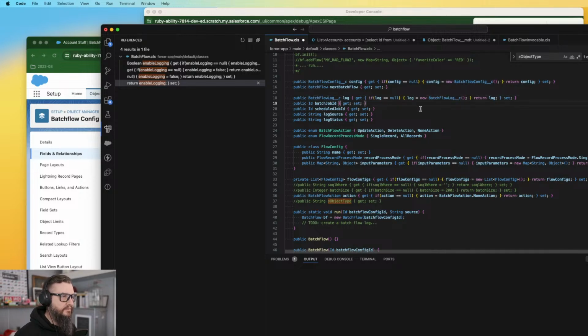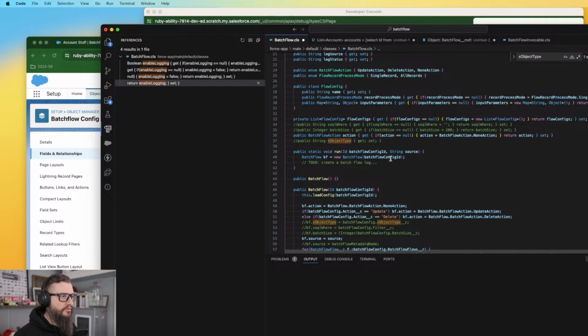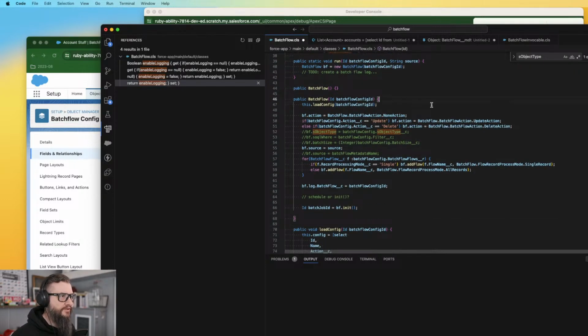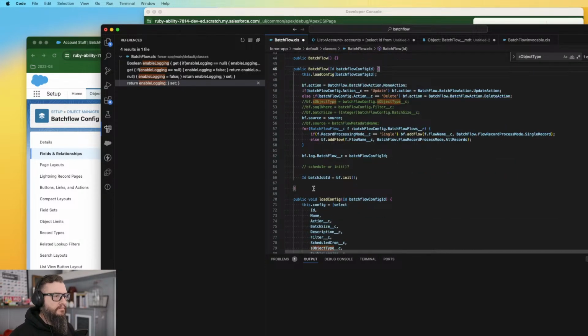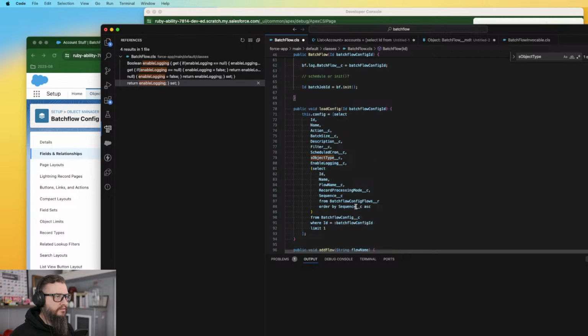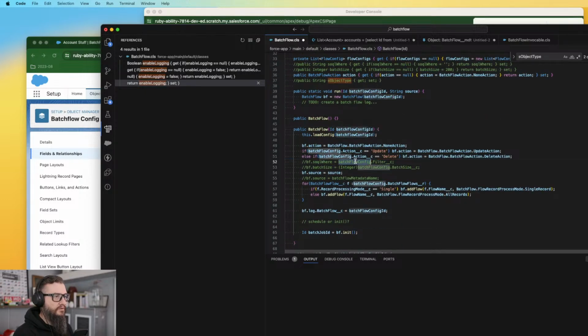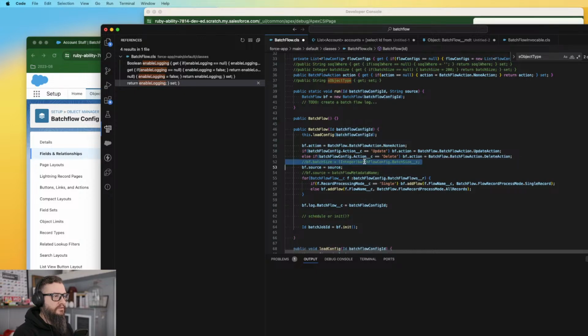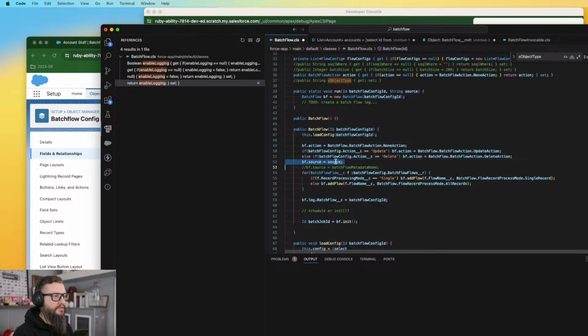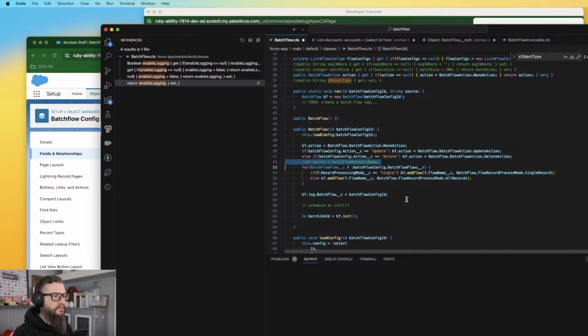Okay, so that will create new for us if we don't have them. This loads config. We shouldn't need this stuff anymore. We're going to anticipate things exploding here shortly.